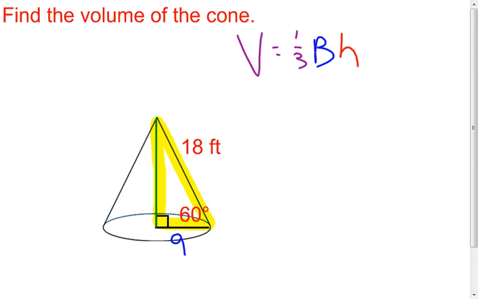So now I can figure out the area of my base. I can do pi times 9 squared. There's big B, or the area of the base. Now all I need is the height. Again, I don't know the height either, but I know it's a 30, 60, 90 triangle and I know the short leg. All I have to do is multiply that by √3, and I have the length of the long leg, which is also the height of my cone. So I can replace the height with 9√3. Put in my 1/3, and I'll have it.